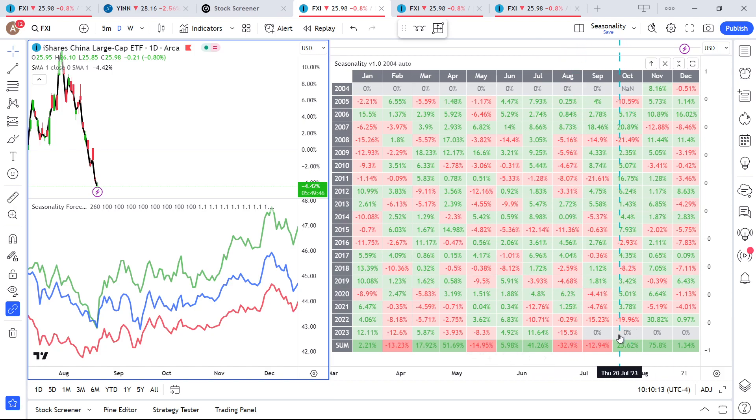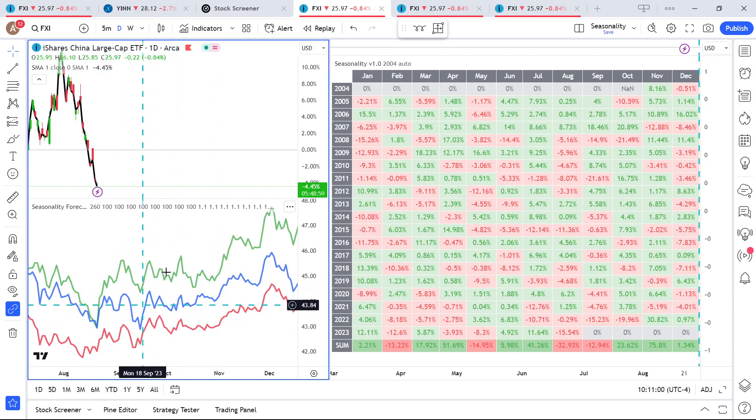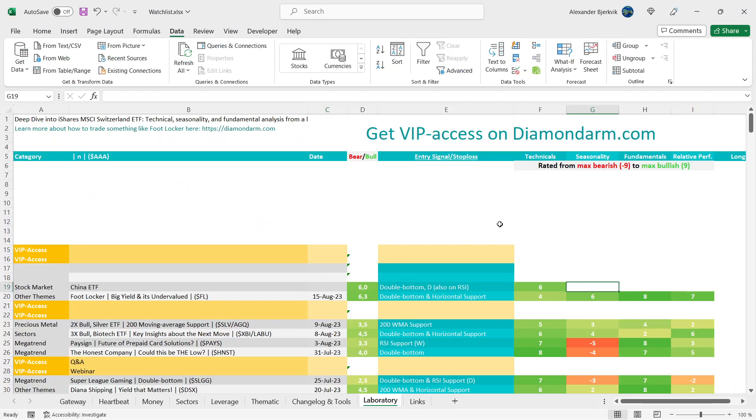Looking at the table view, we so far have a 15.5% loss for August — that is the worst August on record. The probability of more loss is sort of not there, unless this is going to be an even worse August. You could make a case that a lot of bad news is already priced in, so it might warrant a bit of a rally. Looking at September, there have been some nasty Septembers, though also some bullish ones. The seasonality here is not overall that bullish. The Chinese market is very erratic, so there can easily be rallies within a month that ends bearishly. The Chinese stock market is very tradable, but messy. So I give minus 3 on the seasonality.